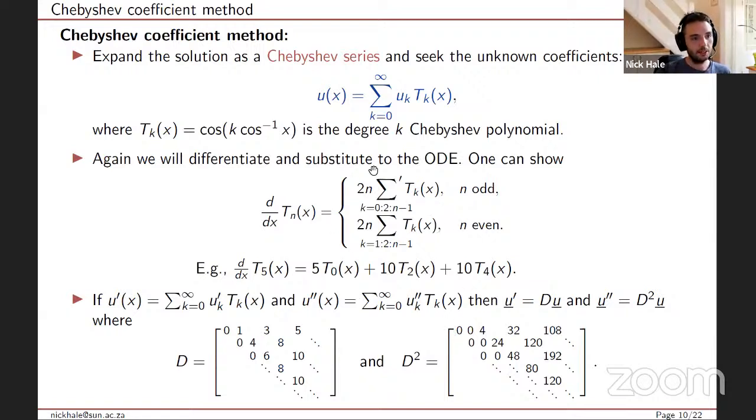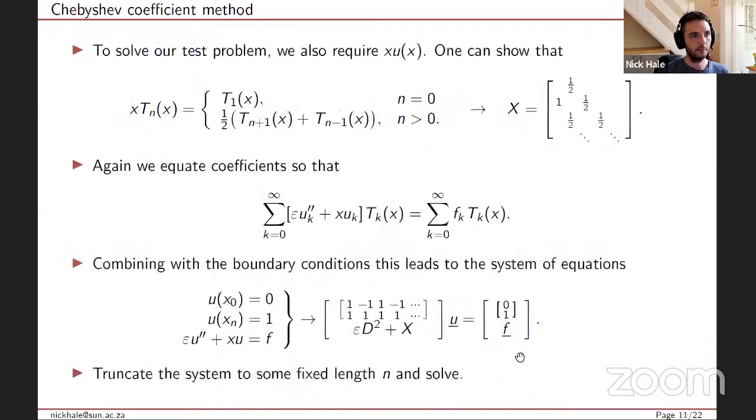So you can take then these formulas and compute a differentiation matrix, right? So this would be the matrix if we had the coefficients of u in a vector here and then multiplied by this matrix, it would give me the Chebyshev coefficients for the derivative of u, and same thing here for the second derivative. Okay, we want to solve our Airy equation again, so we still need a multiplication operator, and again you can derive such a thing. I won't go into the details, but you get another matrix that looks like this.